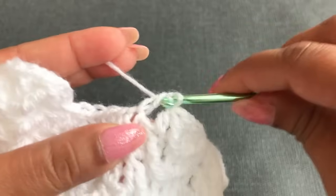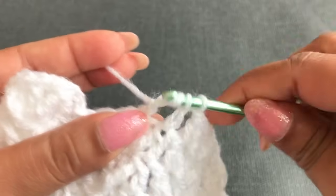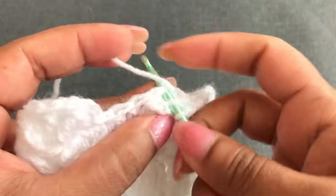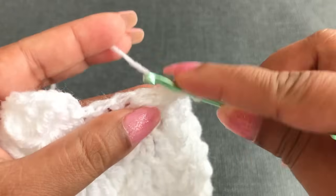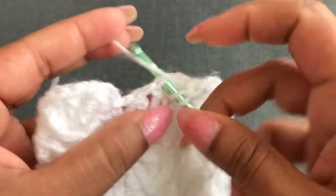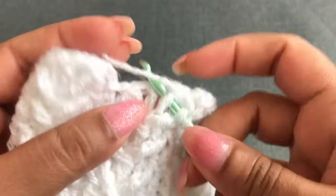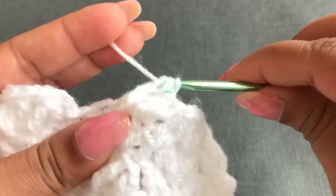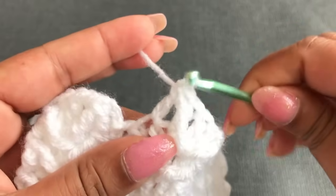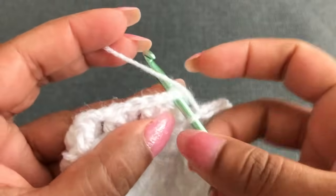Now I'm nearly finished with the 5 arrow round. Front first treble crochet, last loop on a hook, go through these 3 loops, into the next 3 double crochet to 3 double crochet. Again, front post double crochet, last loop on a hook. Into the next double crochet to double crochet, last loop on a hook. Go through these 3 loops, chain 1. Join with the 3rd chain using a slip stitch.